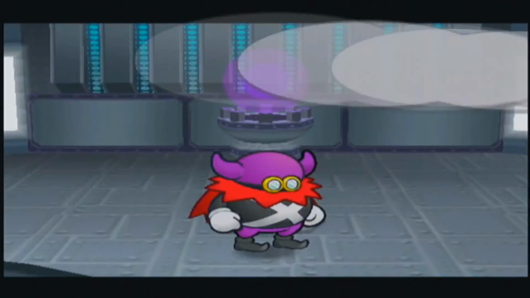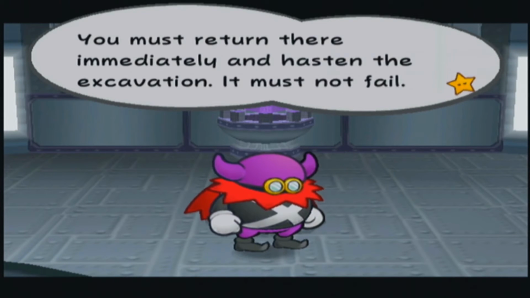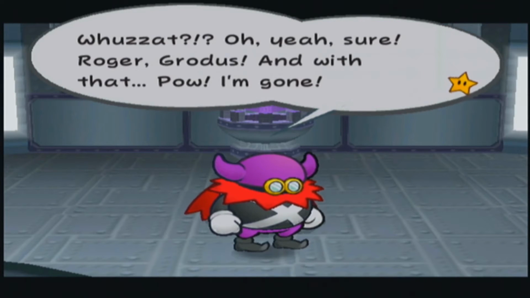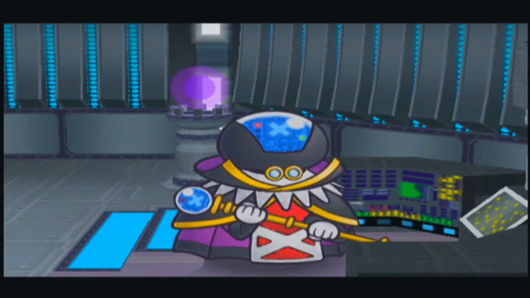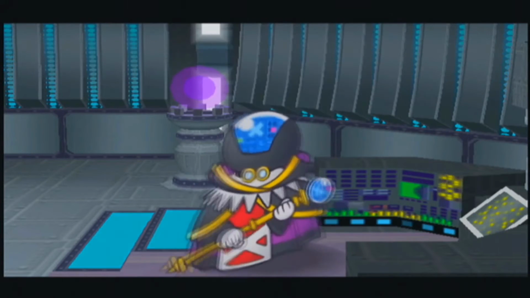Well, Lord Crump, if this Mario character has the map, it is highly likely he'll find the crystal star we're hunting in Bogley Woods. You must return there immediately and hasten the excavation. It must not fail. Oh yeah, sure. Roger, Grotus. And with that, pow, I'm gone. I wonder if sending Lord Crump there alone is wise. He is a bit out there.